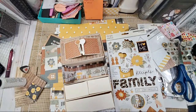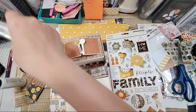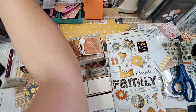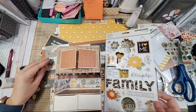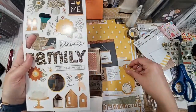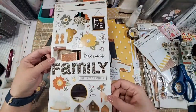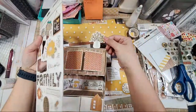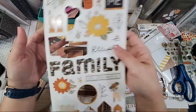Let me see, Helen, because I want to decorate it. So this is, obviously, a little bit more subdued than Helen, than the bright one. So I'm trying to determine what is the best way to go. So let's look. What about florals? Nope. This one would probably be on top. The home sign, the flowers.